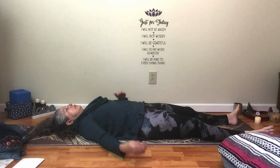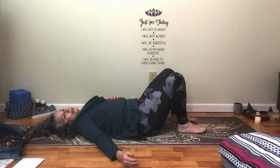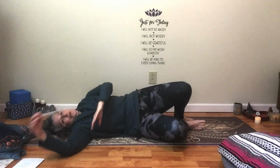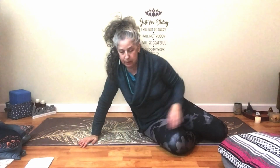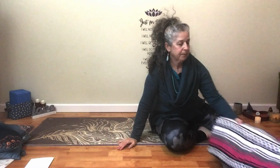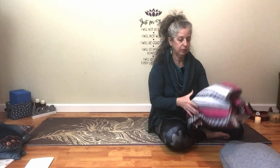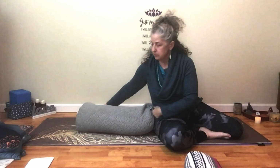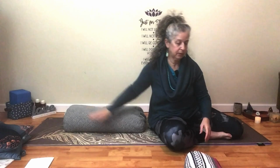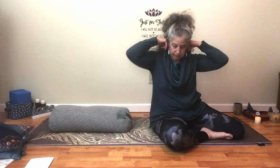And after your next exhale, bend your knees and then gently come over to one side and slowly walk yourself upright. If you have a few folded blankets, you can grab that. If you have a bolster, you can go ahead and grab that. I like to place that vertically onto my mat, towards the top of the mat.